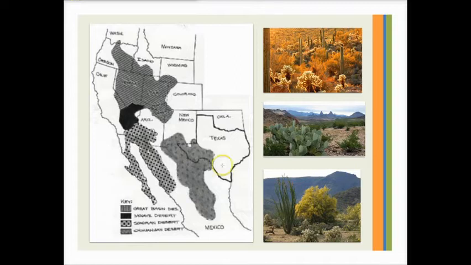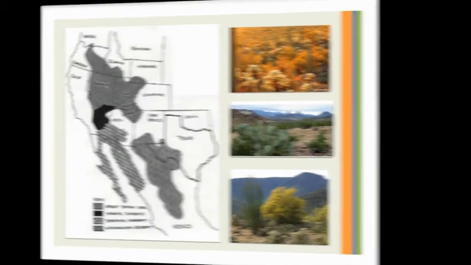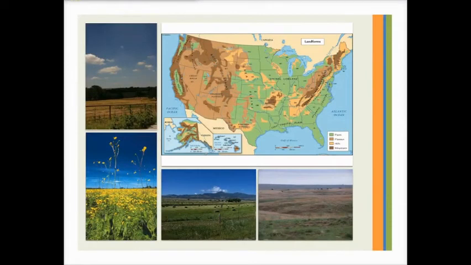Now, looking at these pictures on the right, can you guess which desert is shown in these pictures? This top picture and this bottom picture, those are the Sonoran Desert. You can see all that vegetation and growth. The middle one is the Chilean Desert. The Southwest has vast plains and spectacular canyons and colorful plateaus.